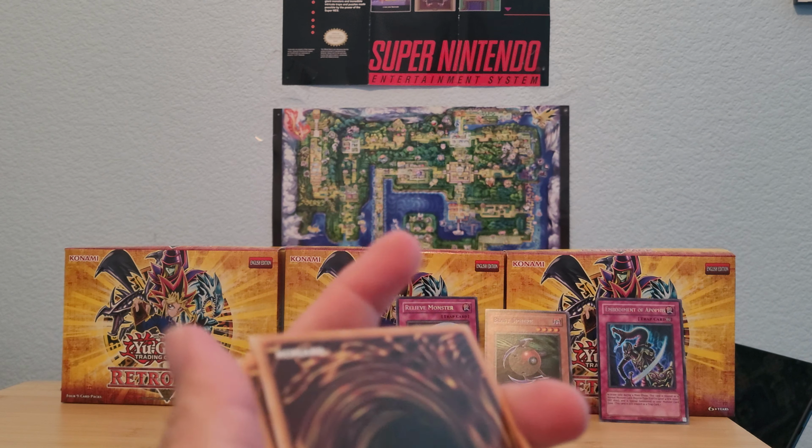All right. Final box. Box number 8. Can we get another secret or another piece of Exodia? The 1, 2, 3, 4. Okay, that's the 4. Okay, Messenger of Peace. Next pack. Down to the 3 packs already. Man, told you this was going to go quick.